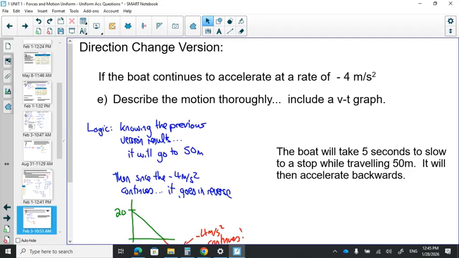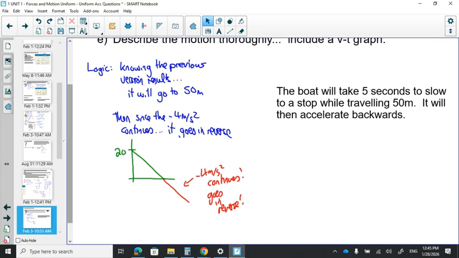So we have the first part of the graph, and then you just extend that line. It still has that same slope, right? Acceleration is slope, so slope all the way along. It keeps accelerating at that -4. So you can see that the velocities are going to start going in the negative direction. This is where it's actually speeding up in reverse, right? Now we have negative velocities and negative acceleration, where you can analyze that and say, oh, well, that's speeding up, just backwards, right?